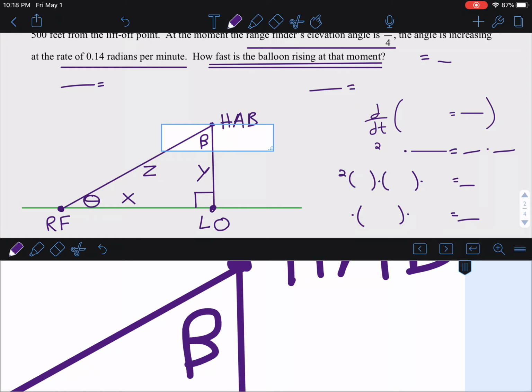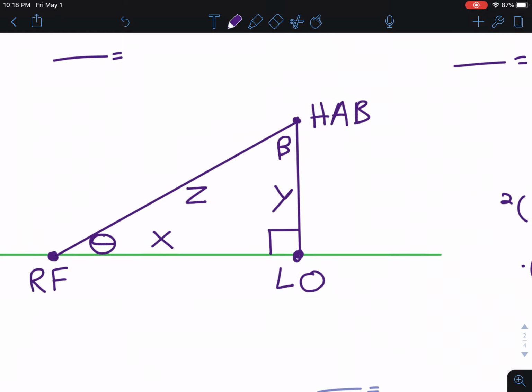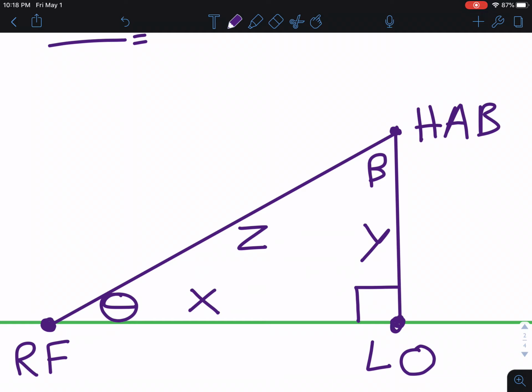Okay, so here's the thing I want you to think about. Okay, and you kind of have to visualize the motion in your mind, right? Because all you're going to be working with is a static image, right? But here's what you know: the hot air balloon is going to move vertically, right? So it's going to go up. So look at the 5 variables I have labeled in this picture: x, y, z, theta, beta. Which of those are going to change? Which of those are going to be constant, right? Now, I'll give you a second to think about this, right?